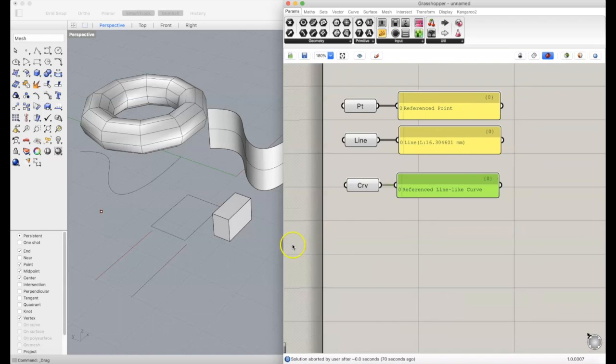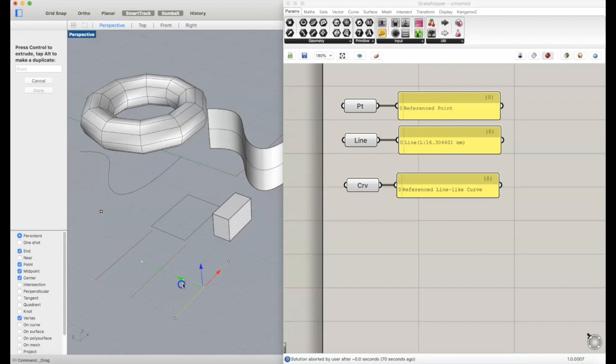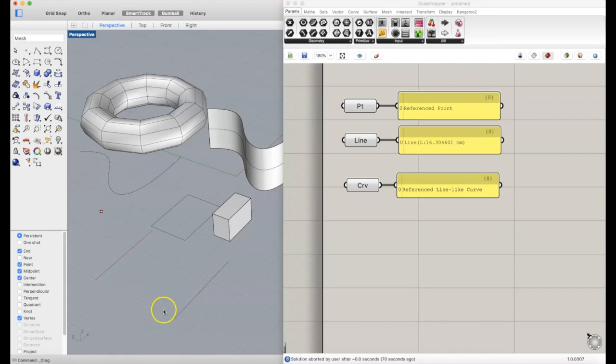Really important, right? And now, check this. I can select the object in Rhino, and if I move this, also this object will move, right? Not this one, which was a line, this object, but this one, which is a curve. So really important.